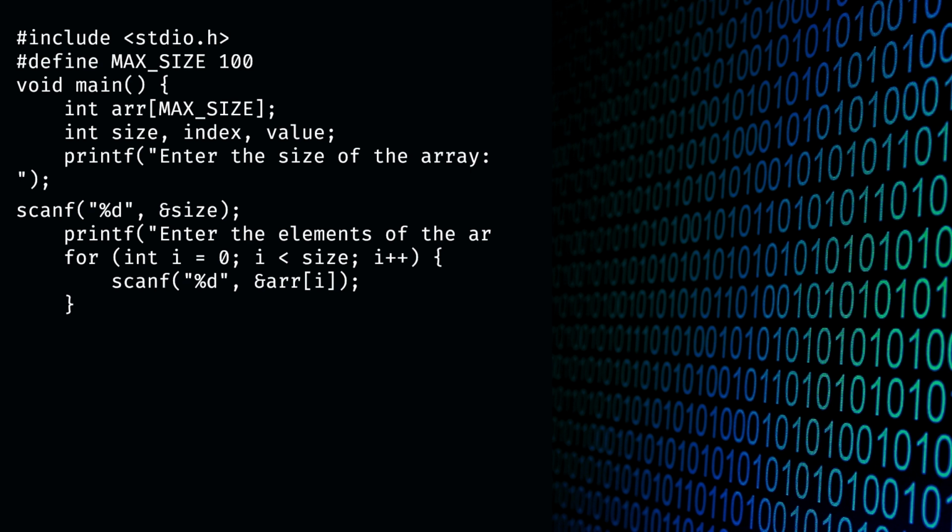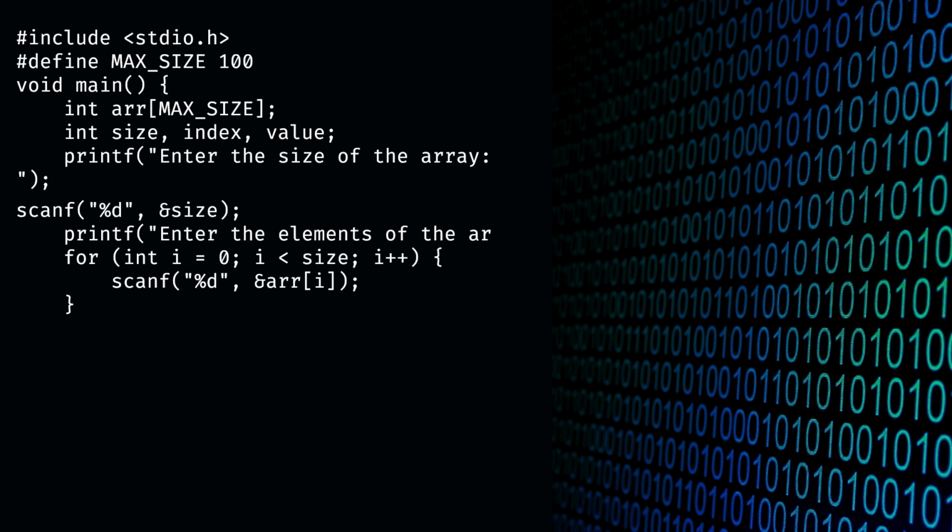Now, we can see a simple sample code showing how you can update the elements of the array. As I used earlier, like the header file stdio.h, here I am taking this header file also, and after this header file I use MAX_SIZE, the size is 100, and this is a simple macro. Please remember this macro size can be changed according to your requirements. It is not necessary that it be fixed at 100 only. It may vary depending upon your requirements.